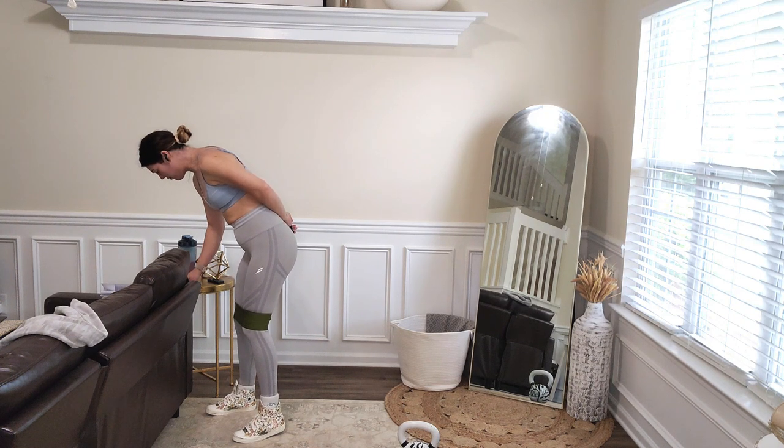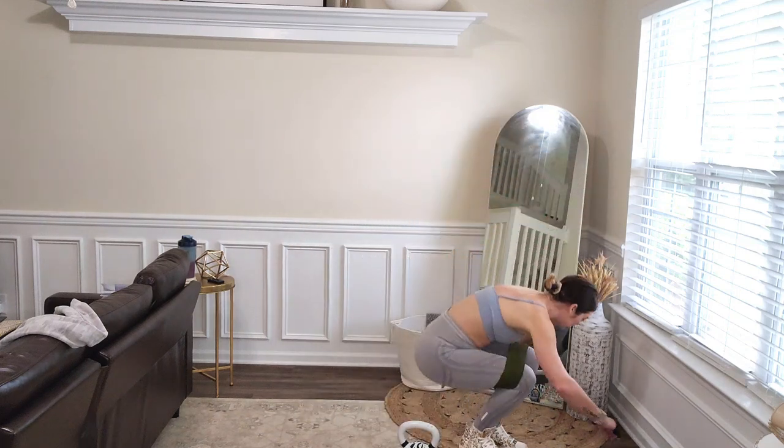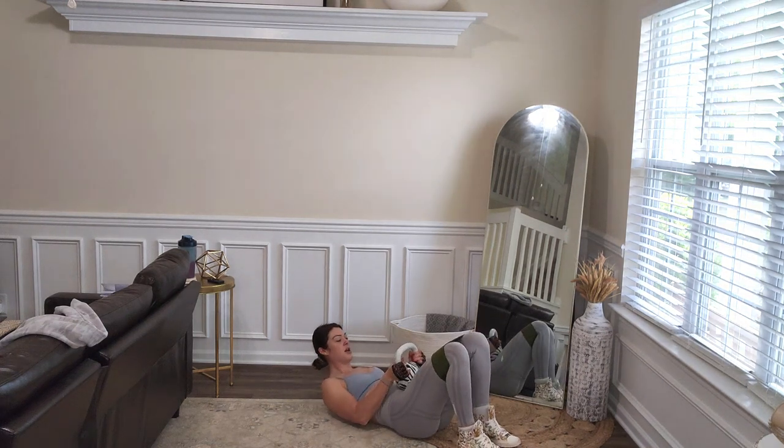Remember, we're working 45 seconds on. We have a 10 second rest. We only have to do these three times through. So let's get set up for our hip bridges. Ready?